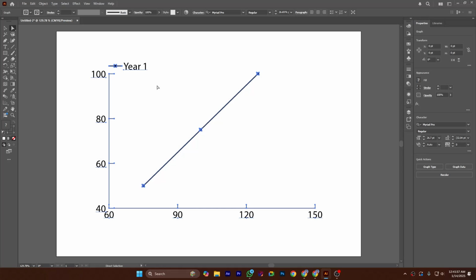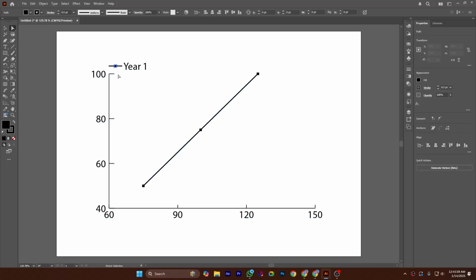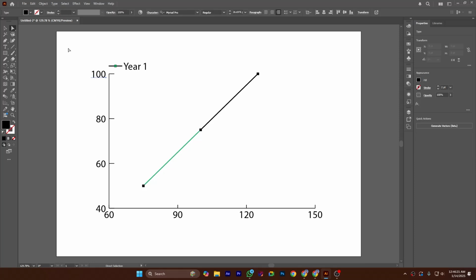However, you can change the color of the scatter. You can easily colorize it from here. I am selecting blue and you can see the color, and in this way you can also change the color. Any line you can colorize. Also you can change the font size: after accessing the direct selection tool you can access font size and make the necessary adjustments as per your design need.